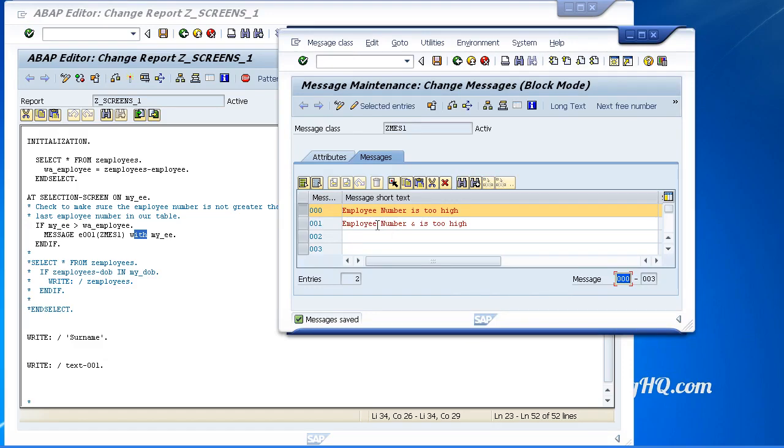And remember, because messages can be used across all programs, it makes sense to see if there are some messages already set up by colleagues that you can reuse. There'll be standard message classes set up for HR, finance, and different other modules of SAP systems that you can probably go into, have a look, and reuse those message classes and the individual messages inside. That wraps up messages. Let's move on.